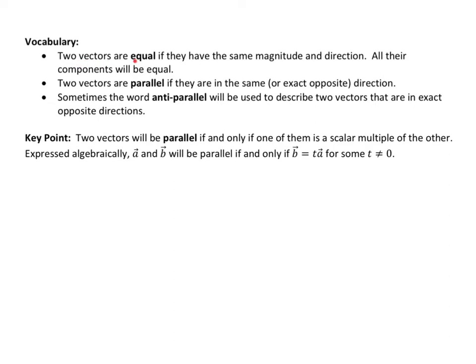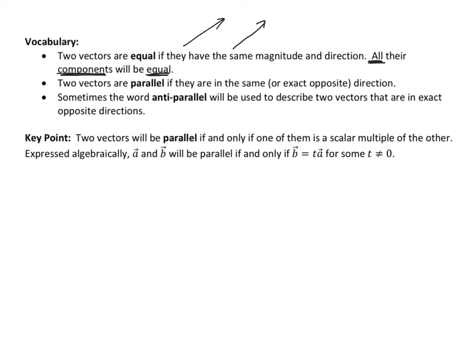Two vectors are equal if they have the same magnitude and direction. Graphically, that would mean you'd have a vector like this, and then another vector with the same direction and the exact same length. In terms of their components, it means that all of their components will be equal. So if two vectors are going to be equal, you need all their components to be exactly equal to one another. That's what we were showing in the last two examples. In the first, we showed that we could get the two vector sides of the equation to be equal, and in the second one, we couldn't get that to happen.